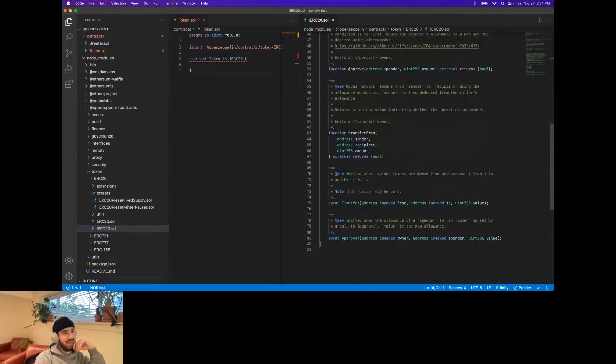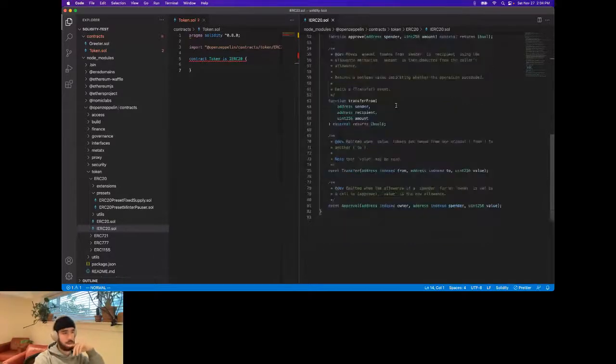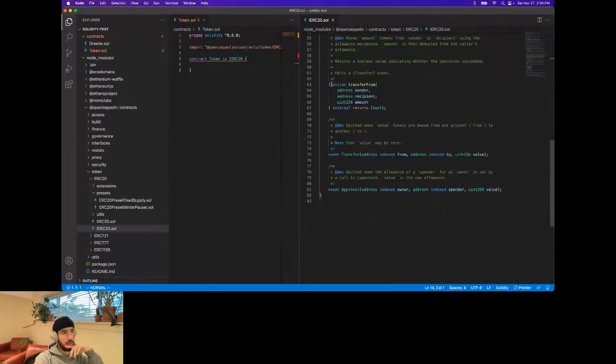And then this is the approve function. So this is what I would call to allow somebody else. So I'm going to approve an address, my friend, to be able to spend a certain amount. And this will just return a Boolean, letting me know that it completed. And then what they call when they have an allowance is transfer from. And they can transfer from me, the sender, and they can choose the recipient and the amount. And then there's some events, a transfer and an approval.